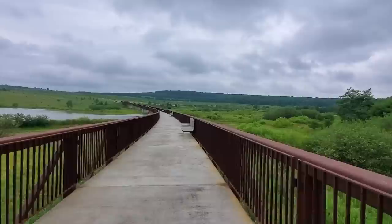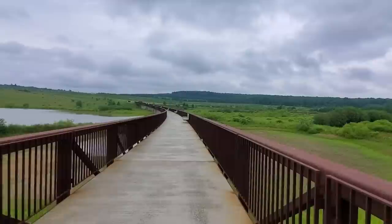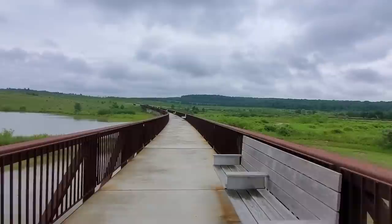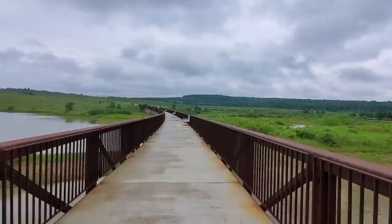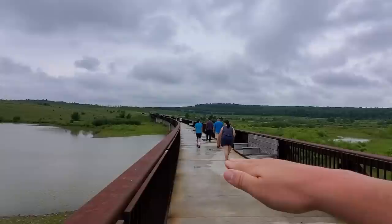As you probably saw from the photos I inserted, some decent photo opportunities here as well. Thankfully, this is one of the bridges I'm not afraid to walk on. There's no grated bottom, no rotted timbers. Perfectly safe and sound. The one thing I'm noticing as people walk by, this bridge actually kind of shakes a little bit. It's got a little bit of give to it.